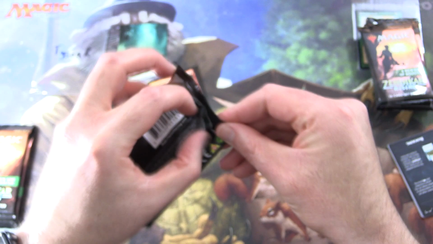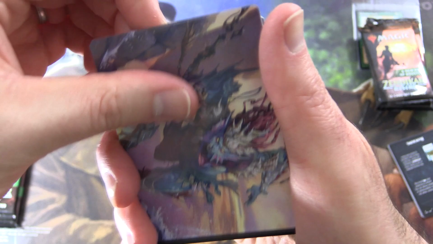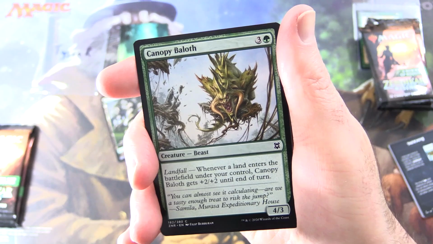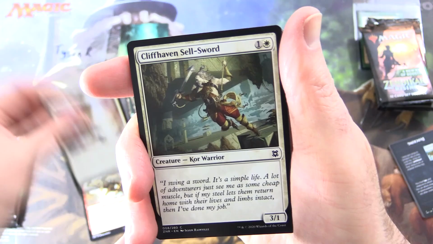So we did get the signed art card. That is very spicy indeed. Is this a merfolk? I'm gonna say it's a merfolk. It is Amara Wizard. All right, a Forest, Canopy Baloth. Let's boost that lighting just a tad, looks a little dim there. Strength of Solidarity, Ambush, a creature goblin warrior. Yes, we do love the goblins indeed.